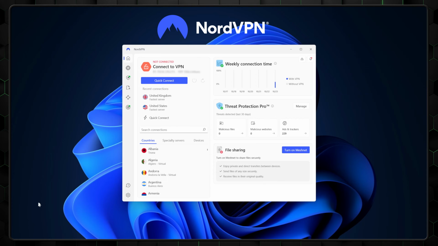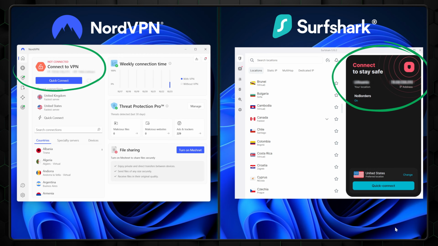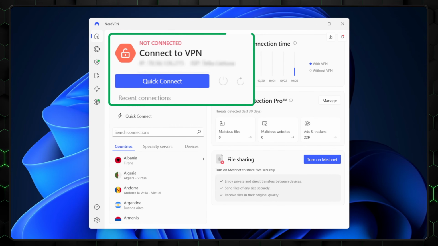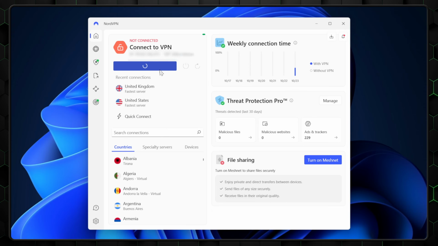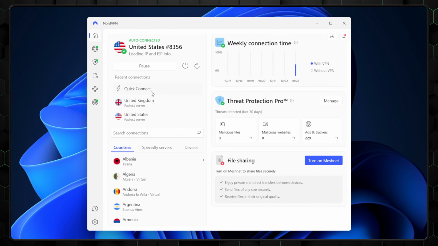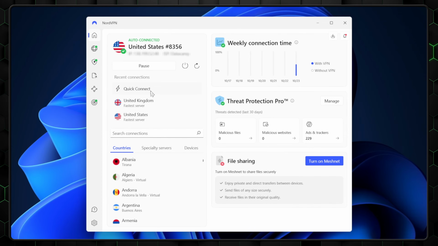Quite a few VPNs follow a traditional layout with tabs on the left. Most VPN apps should showcase your connection status. This will let you know if you're connected through a VPN server or not. As you can see, I am not connected. To change that, the simplest way is to press the Quick Connect button, which will connect me to the closest and fastest server. This feature may go by different names, but other top VPNs should have similar functions.